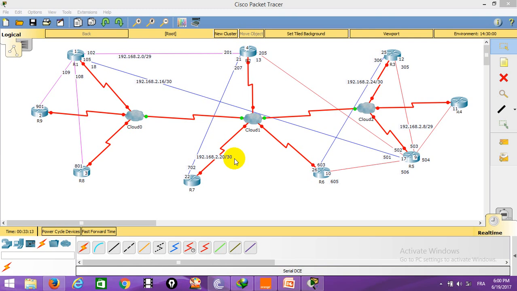In the last 2 or 3 tutorials, I've been showing you how to configure frame relay using point-to-point or multi-point. In today's tutorial, I shall combine point-to-point and multi-point on this topology that you are viewing right now, and what I'm really interested in doing today is showing you how to interconnect two clouds.